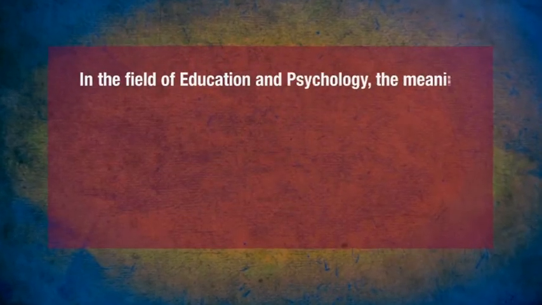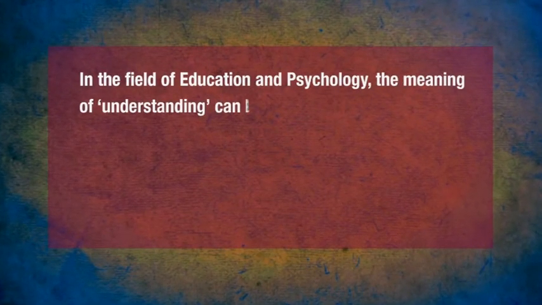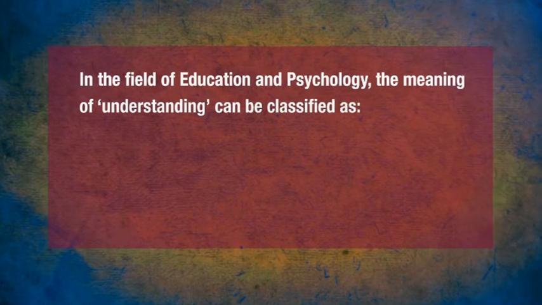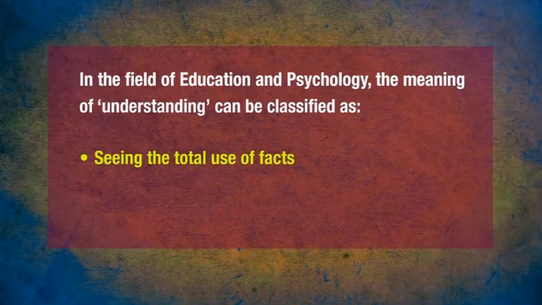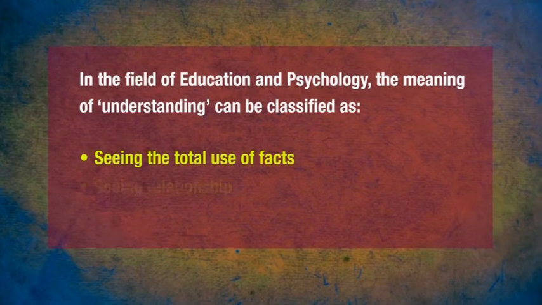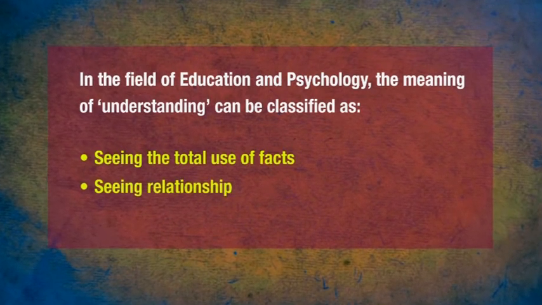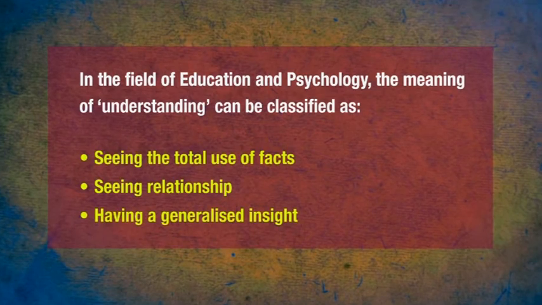What is necessary to know is that memory level teaching is a prerequisite for the understanding level of teaching. Understanding something is to perceive the meaning, grasp the idea, and comprehend the meaning. In the field of education and psychology, the meaning of understanding can be classified as seeing the total use of facts, seeing relationships, and having a generalized insight.